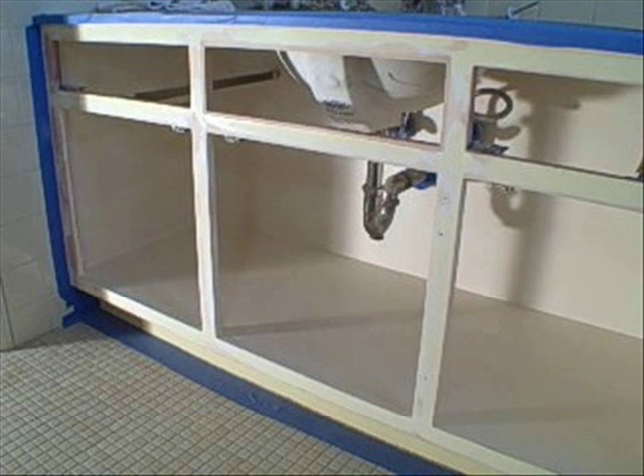But we didn't need a whole lot and it seemed like a much easier process — and it'll probably be something easier for you to do at home also. You can see where I've taped off around the cabinet so that none of my overspray goes on the walls, floor, or countertop. Now I'm going to tape off some areas inside the cabinet so that I don't get any paint on those.